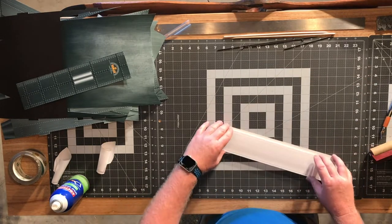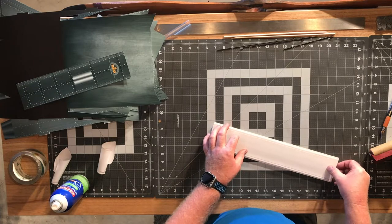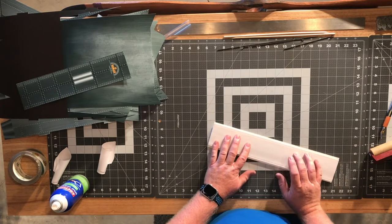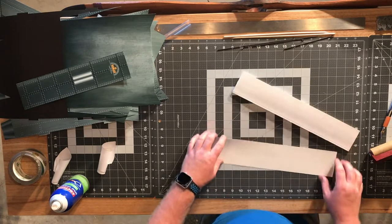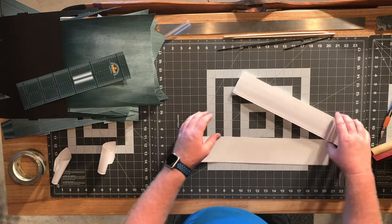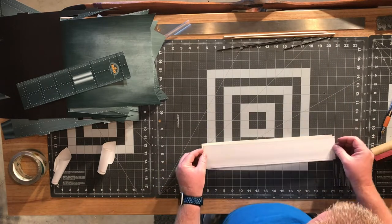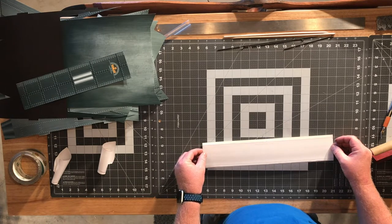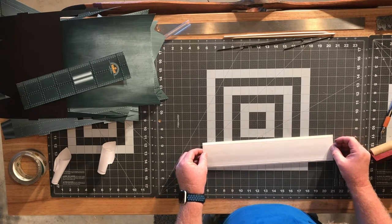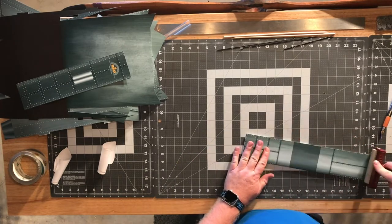Test fit. This is going to be another one of those pieces where I'm going to probably want to double check that and mount and glue it upside down. So this is a piece I sprayed the backside. I'm going to take this upside down, center it up best I can. Flip it over. And once again, just roll it out.